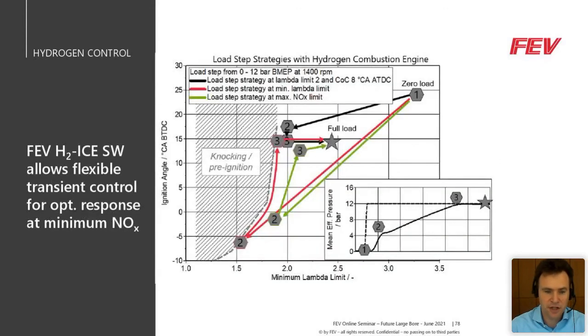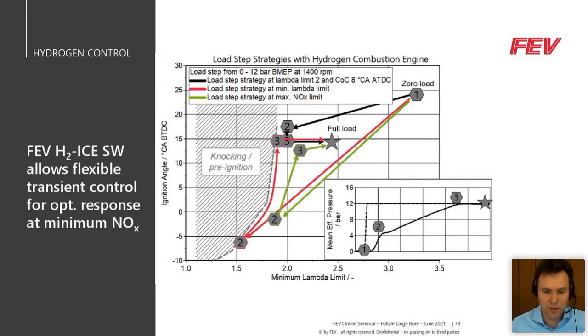To do this, I can show, for example, a graphic where we have several ways to go from a point. Here we want to realize a load step, for example from 0 to 12 bar BMEP, in three different steps. Let's say we have a load increase, a load jump that is more or less a mechanical jump, which we always have at the beginning of every load step. Then the boosting will play a role, and boosting and combustion grow with power over time. Here we see different strategies to realize this.